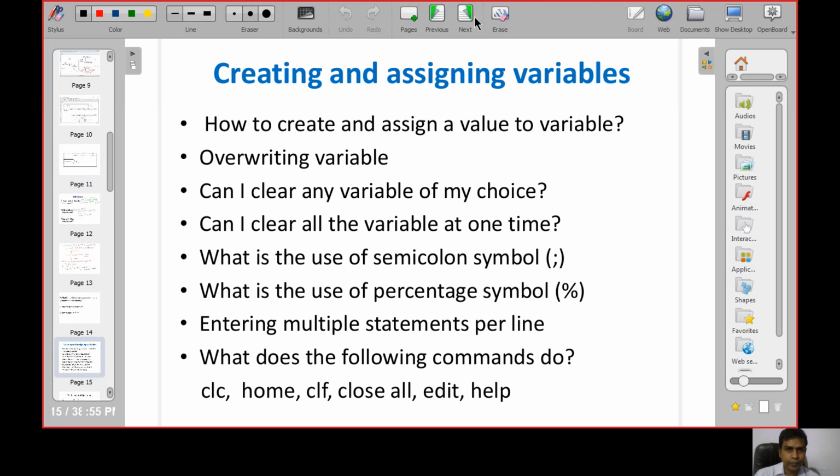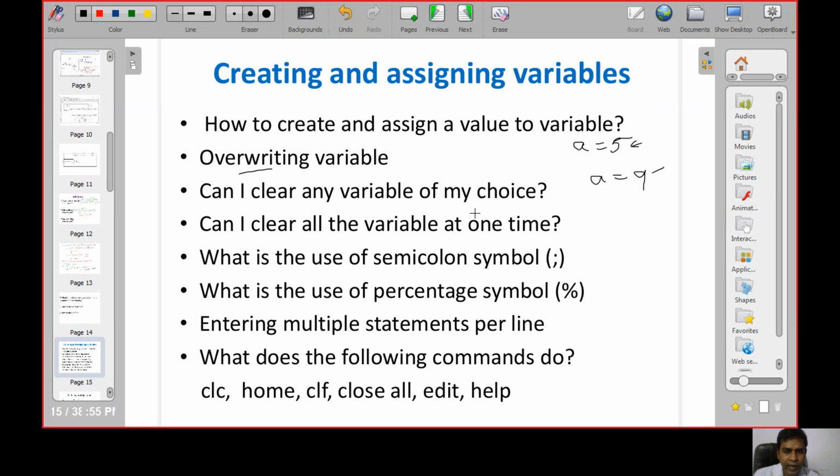Okay, next, how to create and assign a variable. I have told you how to create. Suppose you want to give a value 5. If you want to assign a value of 5 to a variable a, then you simply write a equals 5. Okay, how about overwriting? The meaning of overwriting is, suppose I have written a is equal to 5. Now suppose I want to assign a is equal to 9, so that instead of 5, the value of a should be 9. Then what to write? Type again. Once you write again, you have overwritten it. It was previously 5. Now you have overwritten it to be 9. That is the meaning of overwriting.